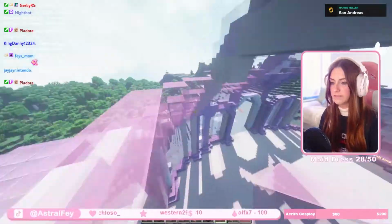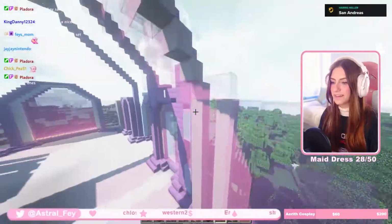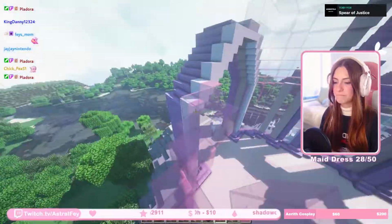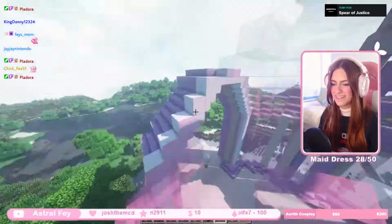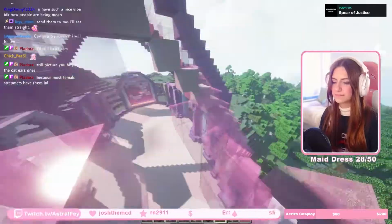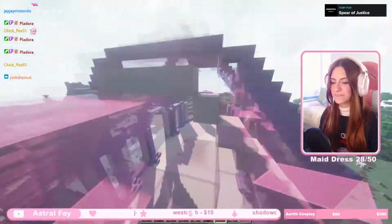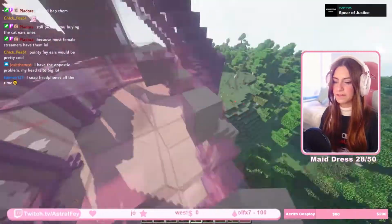You know what I should have done? I should have added an ombre with the glass. That could have looked cool, but I didn't do that, and I don't want to go back and redo everything because that took so much time and effort. It took me 3 hours, I think, to do this entire roof. It took a very, very long time, but, you know, I wouldn't change it.